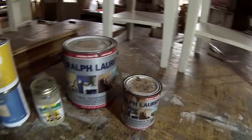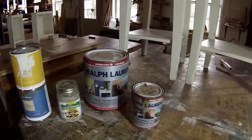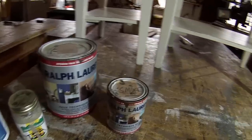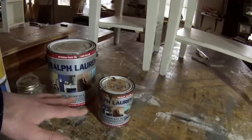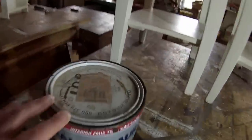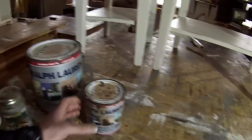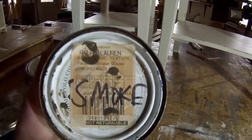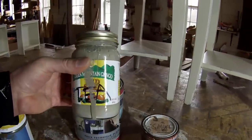And the difference with this product is that it comes pre-mixed. You don't have to measure anything. And, you know, it's workable straight out of the can. And I get three different shades. This one is called Tobacco AG04. I use it for dark colors. This one is called Smoke AG03. And this is AG02 Tea Stained.